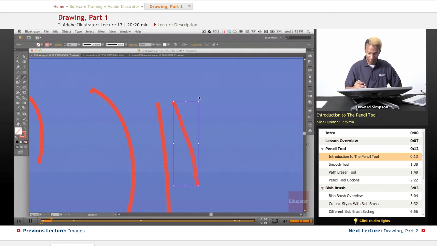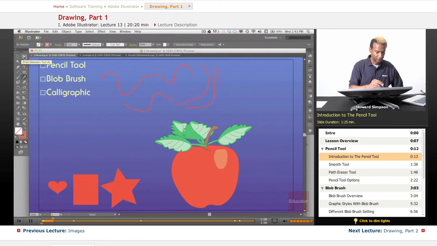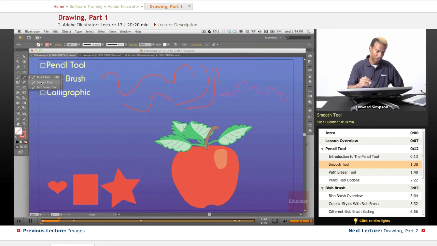So you look at them, they look pretty much the same. So here's the pencil that has a little bit more points in it because it's following my hand or your hand, and it's not as smooth as when you just draw two points and connect them. Now let me do something a little bit irregular here, because I want to show you how you can smooth out the path. So just by going close with the pencil tool, it can smooth out the path that you've done. It'll either add points or take away points, whatever it needs to do to smooth out. Now also you have a smooth tool, which I showed you earlier, and that does the same thing.